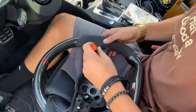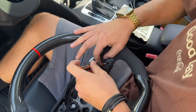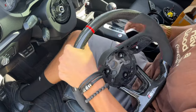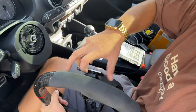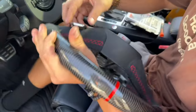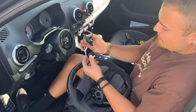Using a T20, we can unscrew the two screws — one here and one over here. It shouldn't be in there too tight. Get these two screws out. Now with those screws out, the paddle shifters should come out pretty easily. You just kind of pull them like this. They should pull out just like that — that's one. Same thing on this side, kind of go in the direction it takes you. And now you've officially removed your old paddle shifters.